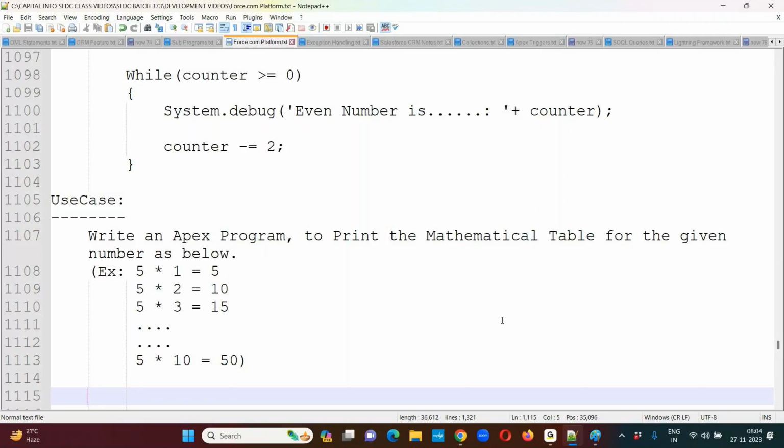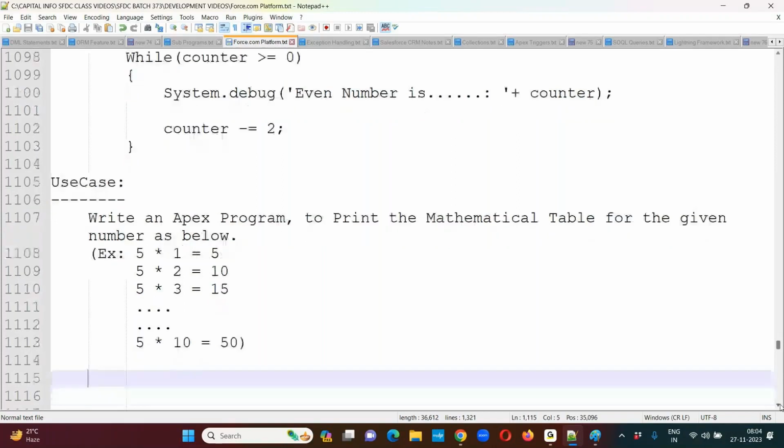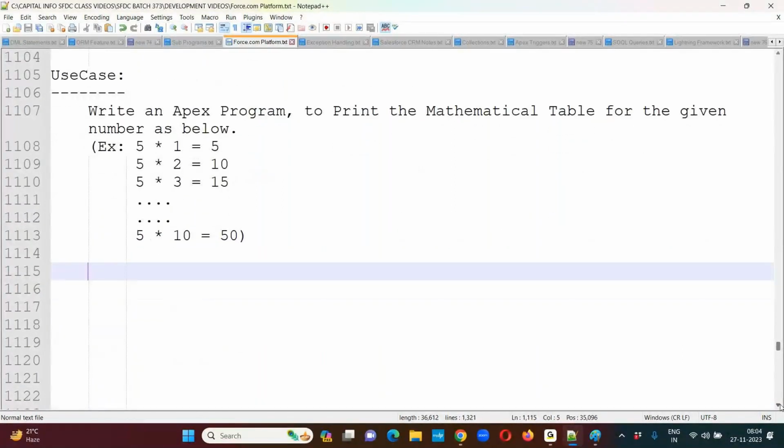So now tell me, as part of this program, how many variables you have to define and what type of variables? Two variables, okay? In order to store the number for which you want to generate the mathematical table, I'm defining one variable of type integer.